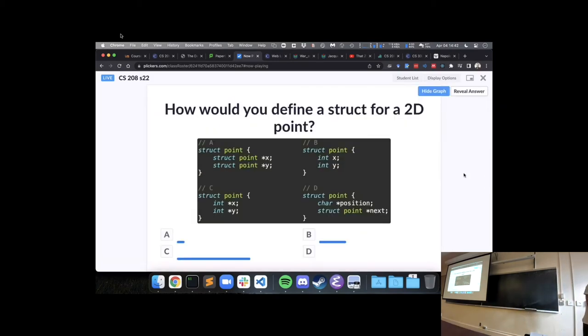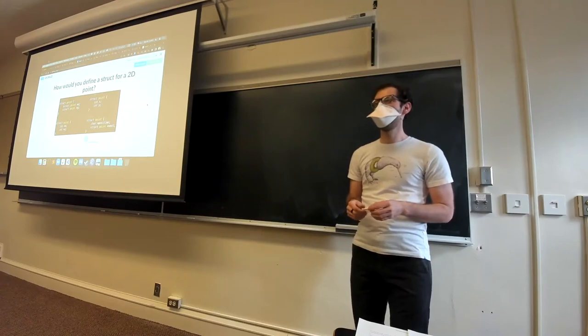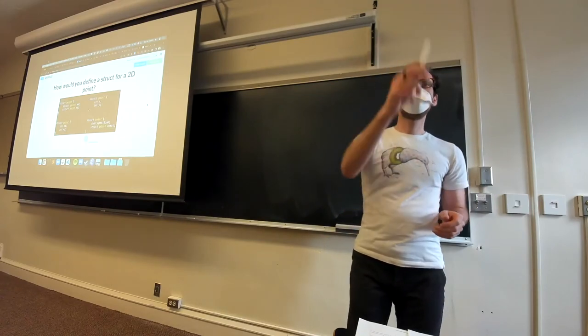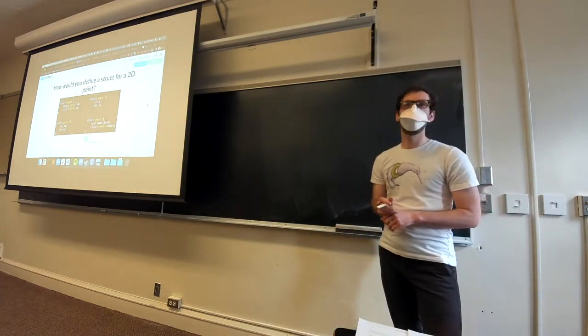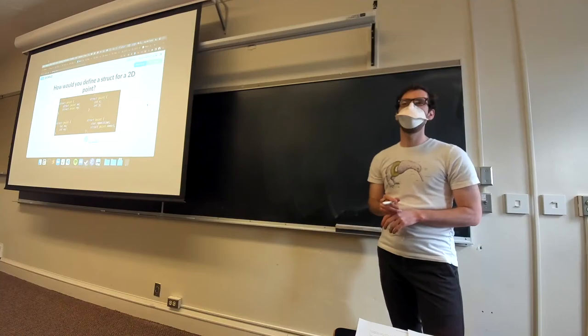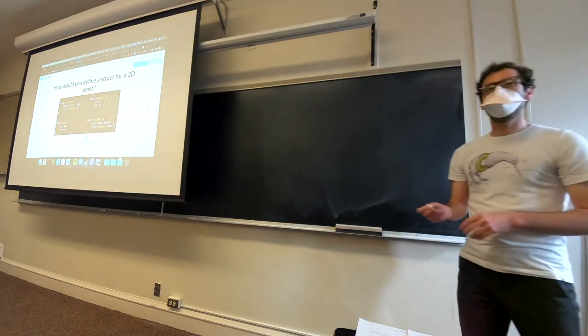So some movement towards C maybe, but actually I think B will be our best option here. Someone share with us your thinking about B versus C. I don't know if this is a reasonable thought process, but I was like, well, C would work, but it's maybe not necessary because you're already going to be allocating the struct itself on the heap. Yeah, I think that's a perfect way to think about it.